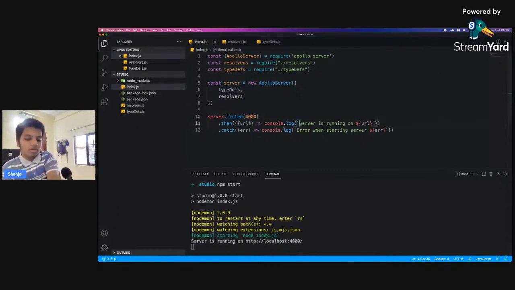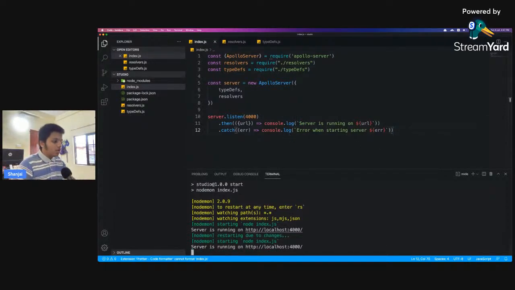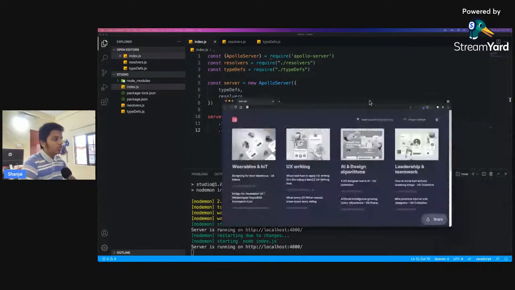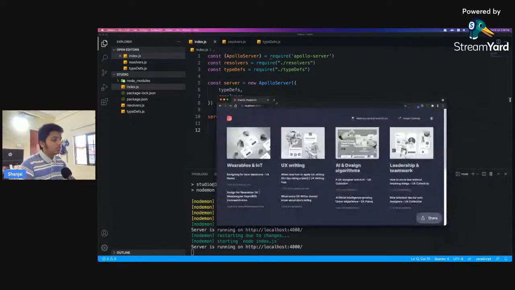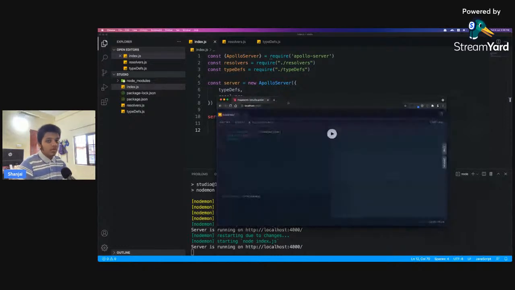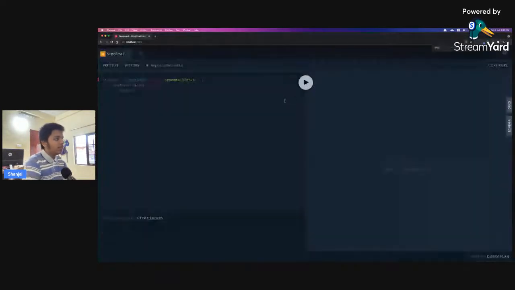Let's just put a rocket symbol right there. Okay, Visual Studio Code takes some time. Right now let's open up the server. Let's go to localhost 4000. Okay, guys, as you can see, the server is here.